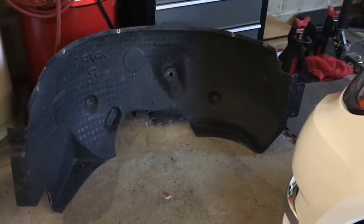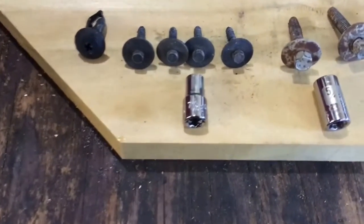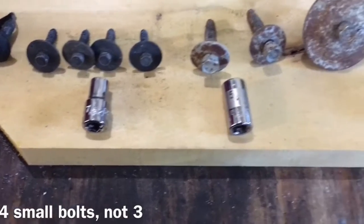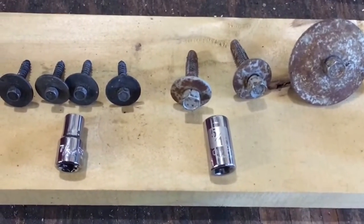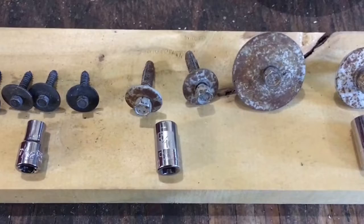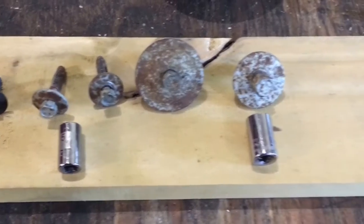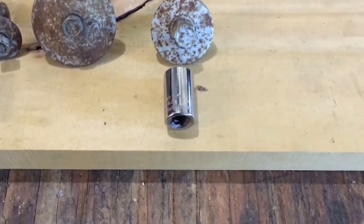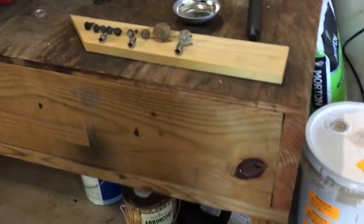I got the wheel well cover out of there — it involved a couple of different bolts and fasteners. There were three small ones that took a 7/32nd socket. The next three used a 5/16th socket — the smaller diameter washer ones are up underneath the plastic shield toward the front of the vehicle. Then there was one big bolt, which I believe is a 7/16th. There was also one little plastic push piece toward the rear of the vehicle underneath.